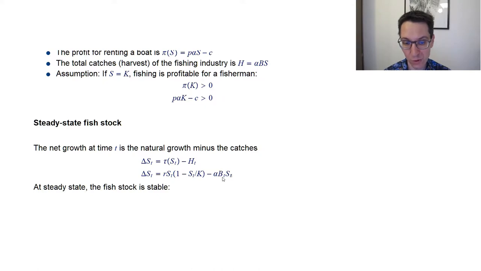So the interpretation of this harvesting function is quite intuitive. Of course, it's proportional to how many boats are trying to catch fishes. But also, why is it proportional to st and not just a constant, for instance? Well, it simply reflects something quite intuitive, is that if the sea is full of fish, then it takes very little effort to catch all the fishes you want in your boat. Whereas if the seas are almost empty, then of course it's going to take a while to fill up your boat.